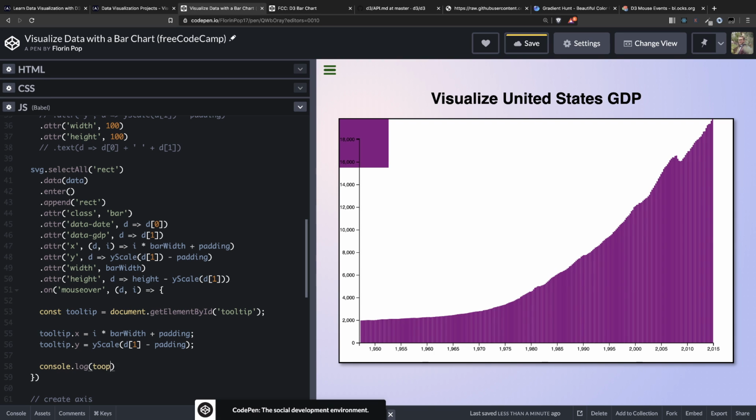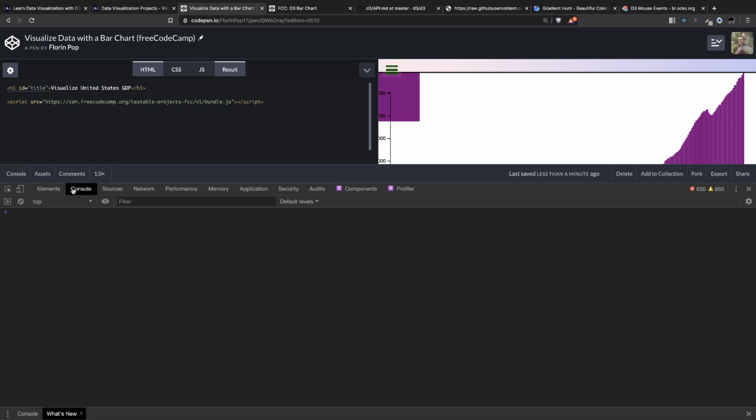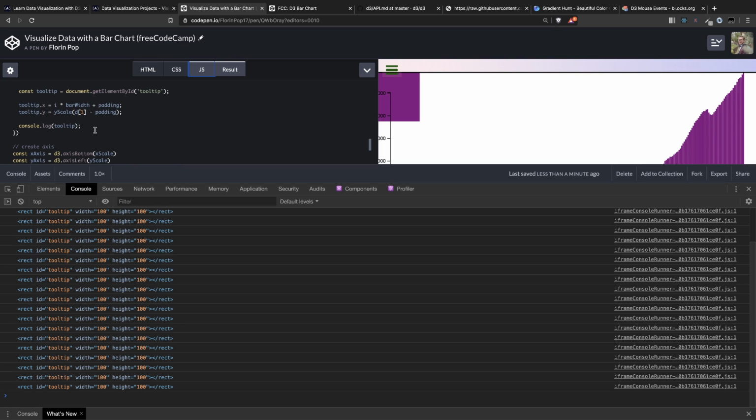Console.log tooltip. Let's see what we get. Do the mouse over work? Let's see. Okay, so we get the tooltip. And can we set the x and y? Tooltip.x.